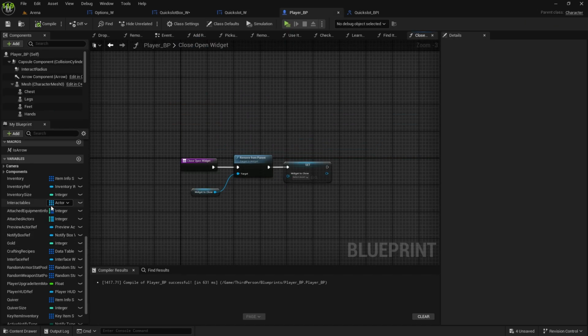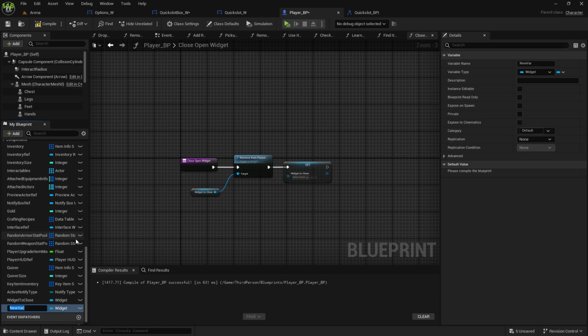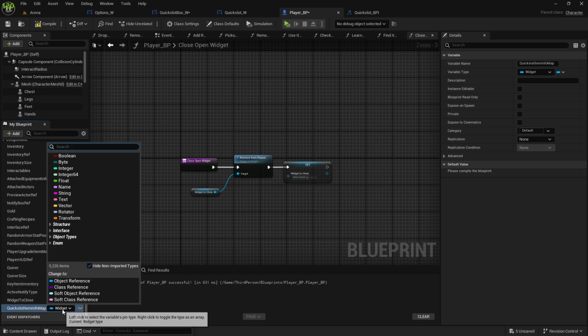In the player blueprint, I'm going to create a new map. So add the variable. This will be Quickslot item info map. It will be a little bit longer name, but it will make more sense.